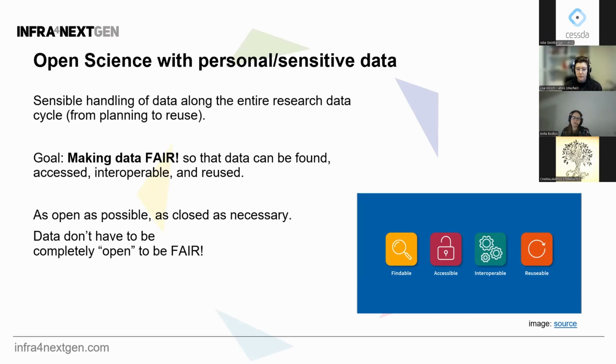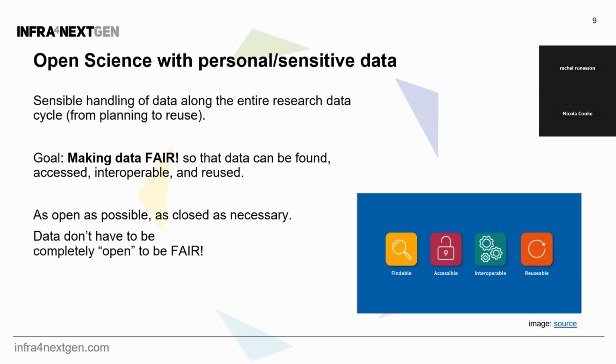So for instance, be connected to a DOI and be listed in a metadata catalog so that it can be found by other researchers who are interested in this data. Data should be accessible. This does not mean that data has to be openly accessible for everyone, but the rules under which data are accessible have to be clearly outlined, and these rules have to be openly available for everyone interested in the data. Data have to be interoperable, which means that different researchers should be able to use the data with different tools, and data should be reusable.